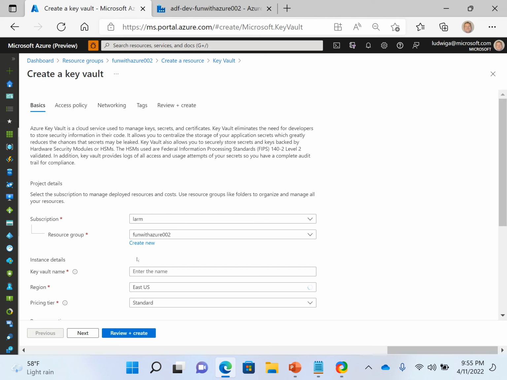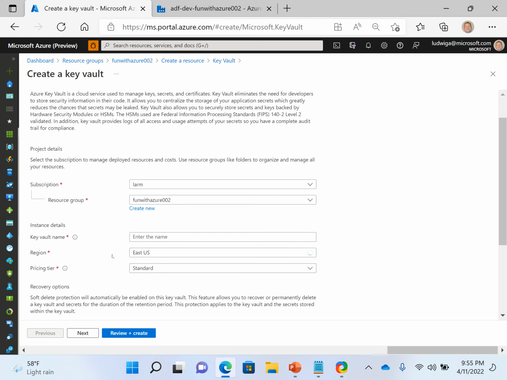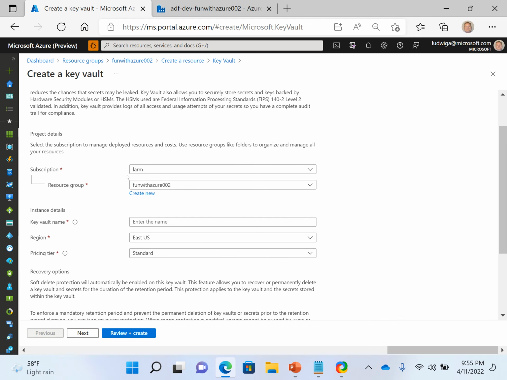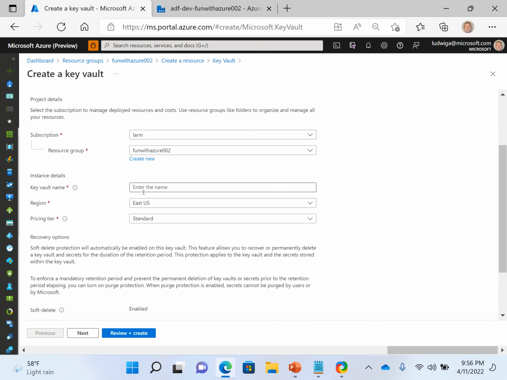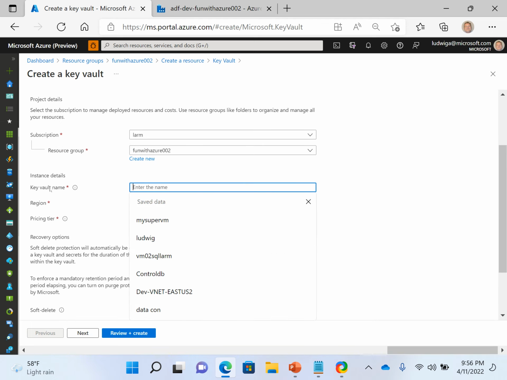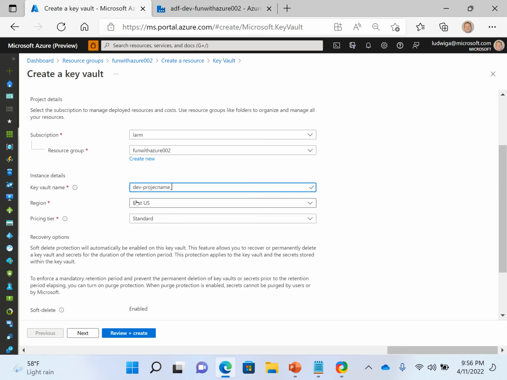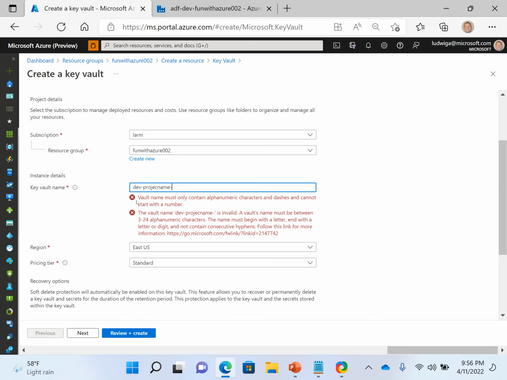There's not a whole lot here in terms of decisions that I need to make. Obviously the subscription, the resource group, and then enter the name of the key vault, something that makes sense to you: project name, some sort of date, whatever your naming convention is.